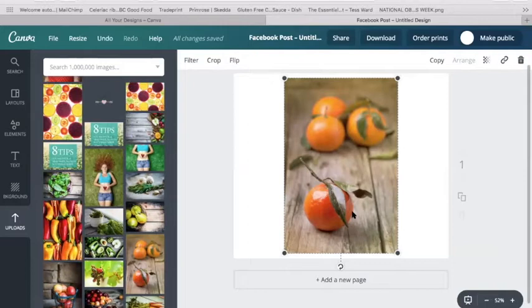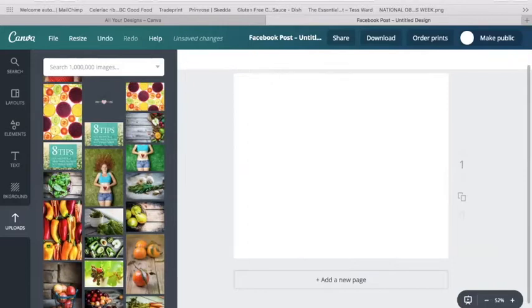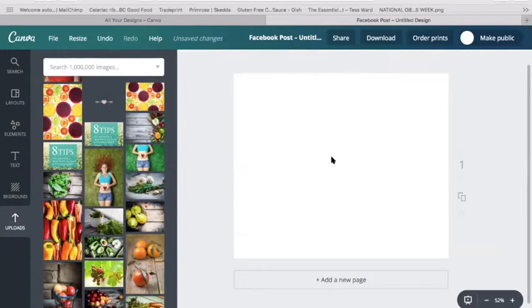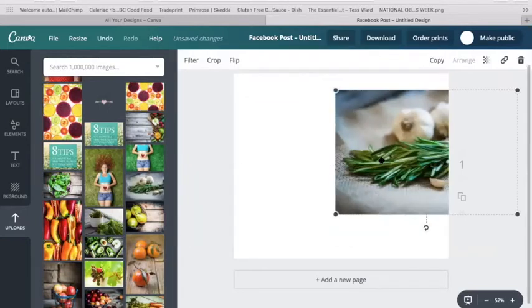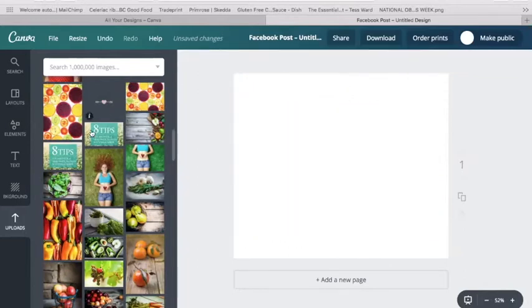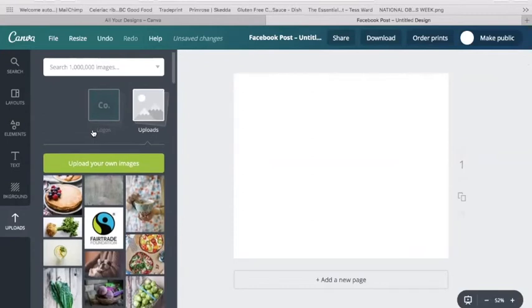I'll show you what to do with those later, but I'm not going to. So if I wanted to have an existing image, I just click on it, or I could drag it in. Either way, it appears and you can just position it as you want. We'll do a little bit more on positioning, but I'm going to show you how to upload.